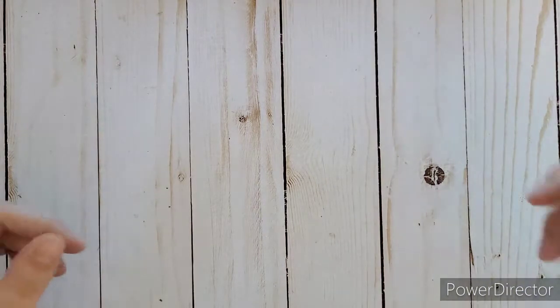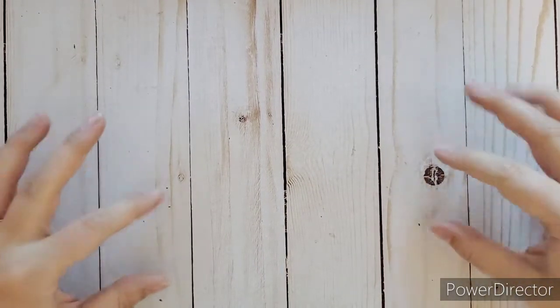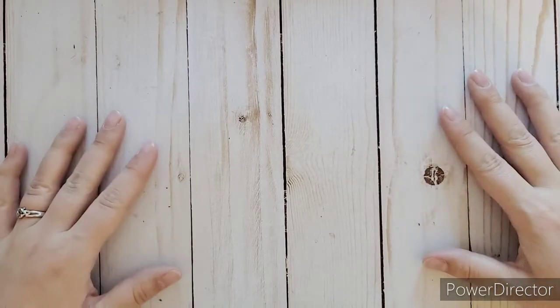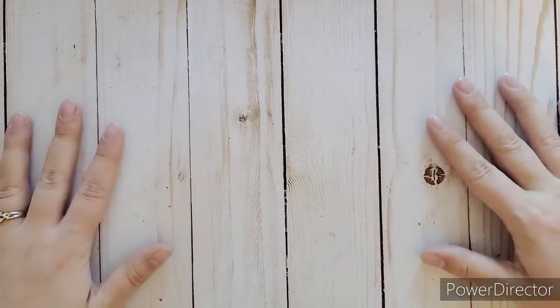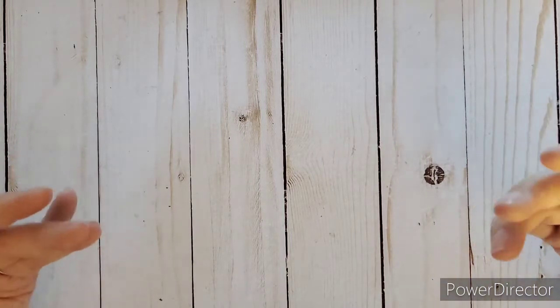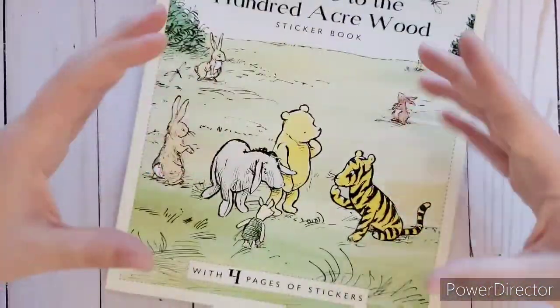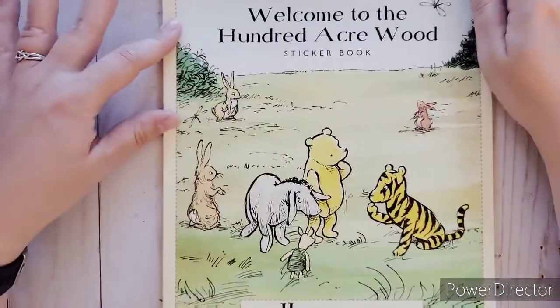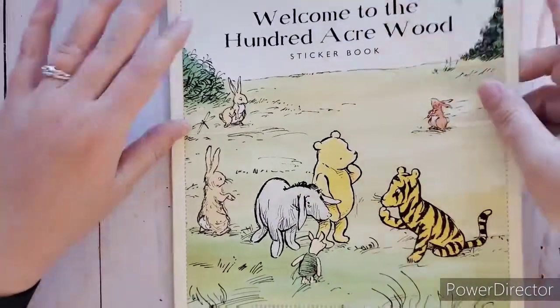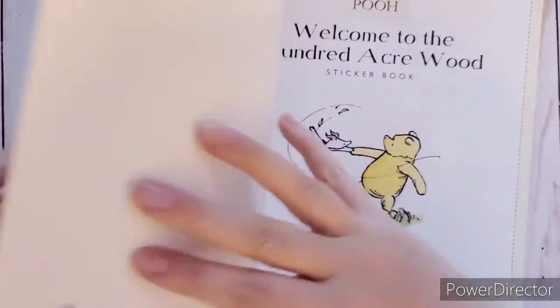So a long time ago at a Goodwill store, I found the big book of Winnie the Pooh, the old illustration, you know, not like the Walt Disney, you know. And I've been kicking myself for not getting it because I thought, I don't think I'm going to be doing a Winnie the Pooh junk journal, and now from not getting it, I'm regretting it. And so I keep keeping an eye out for the old illustration, and I found one, but it's not the hardcover, the big book of it, but it's a start. But I like this illustration more, and I would do a junk journal on this. So I had to grab that.